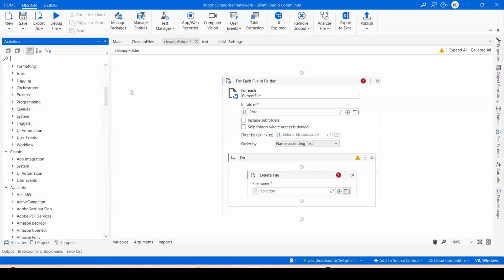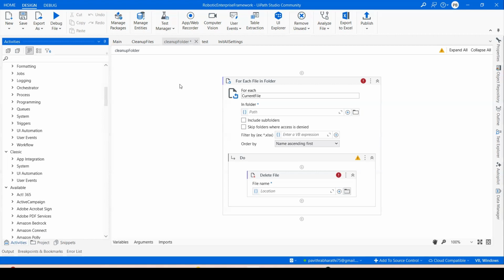Having it cleaned up on an every day basis would help you reduce the slowness of your server, ensuring that you do not require more server space, and so on. Also, it is recommended that a cleanup mechanism should happen in all your automation processes to meet the best practice and standardization of UiPath practices. Now, having said that, how do we do the cleanup mechanism? We already know it's very simple.